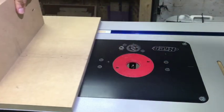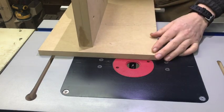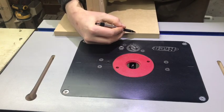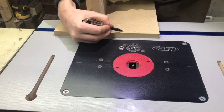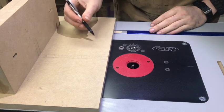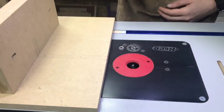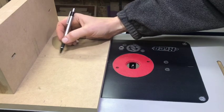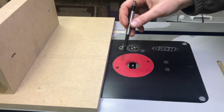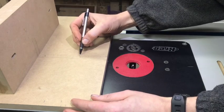So I'm just going to come off to the side, and I know I want my bit to be here. So then I'm going to know that I'm going to stay on that line, and my two holes here are going to be about here and here. Now I'm going to transfer those to here, and I'm going to drill 2 holes out for that, so that when this is over the bit, I don't have to back it off and pull it off to do that. So I'm going to go ahead and do that. I'm going to drill these holes out here, one that's at least big enough for the bit to go through. Now the bit is going to spin this way since I'm pulling it, so we're going to want to drill this hole big enough.